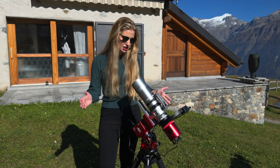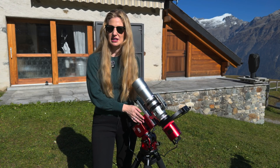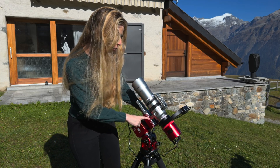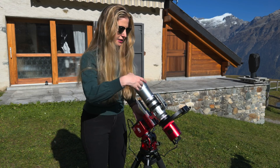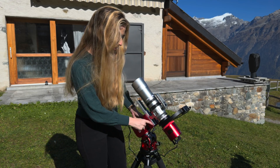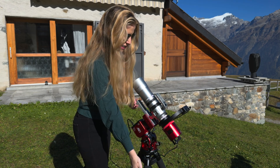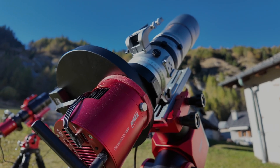The only difference I noticed throughout all of this was not precision, but usability. I tried the cable pass-through both ways: powering the mount and then the ASI Air from the saddle, and then the other way around — powering the camera from the mains and powering the mount through the saddle. Both worked just fine.